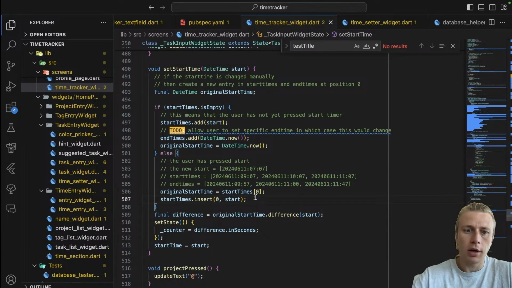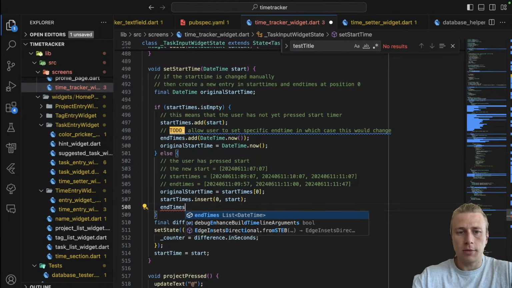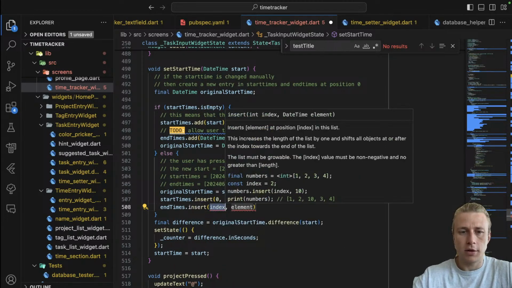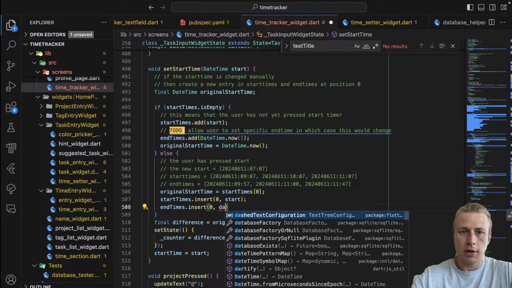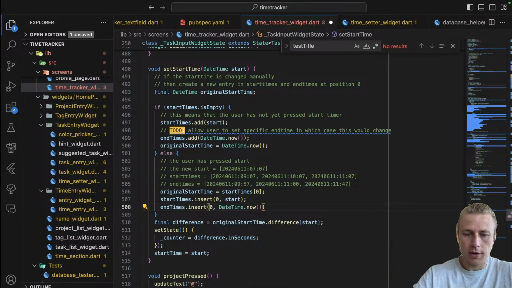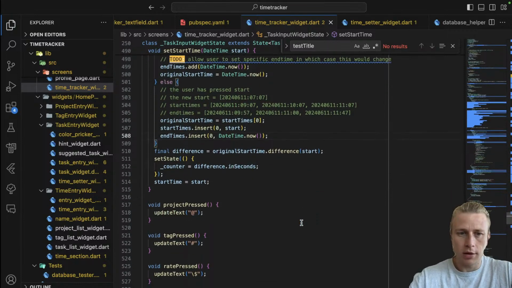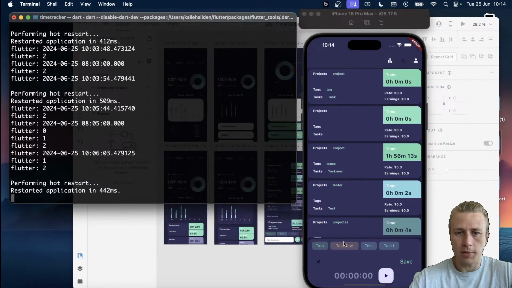And then end times.insert 0 and then DateTime.now. Now this should, I think, fix some of the problems that we have.